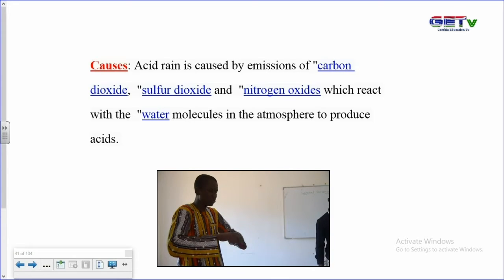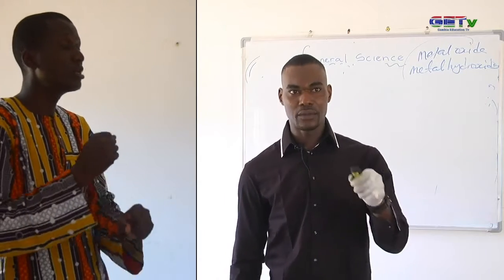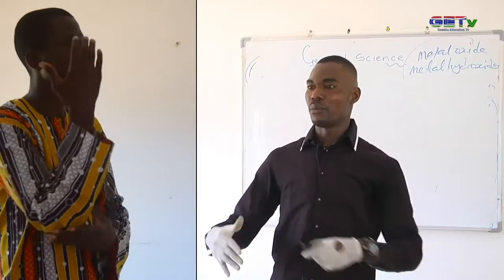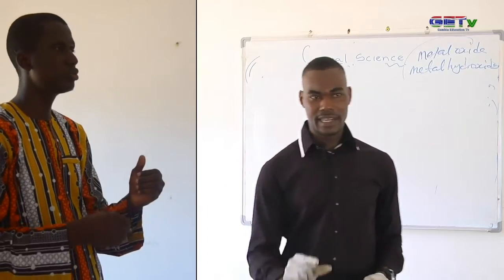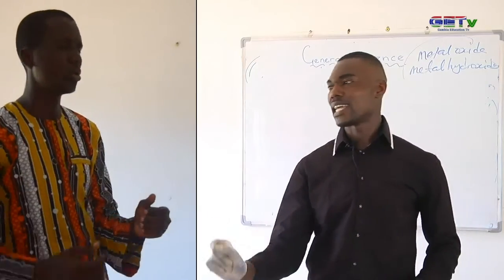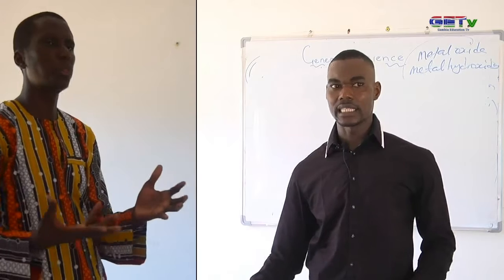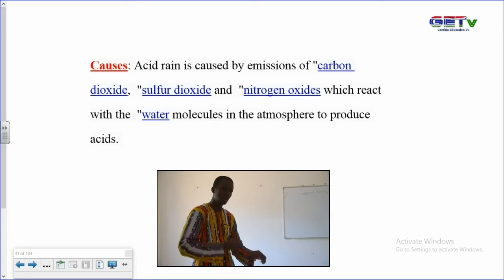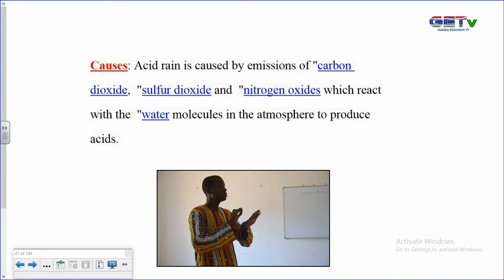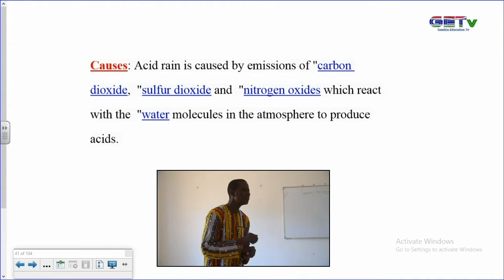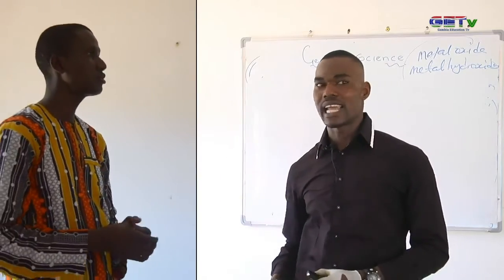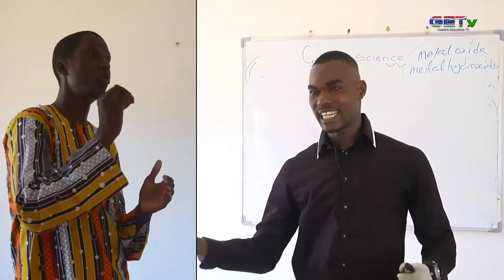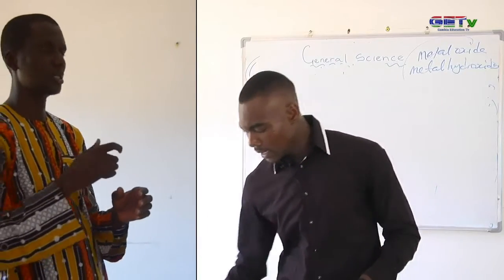The greenhouse effect is caused by these gases that we emit into the atmosphere when we burn fuels, when we burn wood, and so on. Please remember here now, acid rain is caused by carbon dioxide in the atmosphere or sulfur dioxide and nitrogen oxide. How does that happen? They react with the water molecules in the atmosphere to produce the acid, as I just said. When the rain is coming down from the clouds, the atmosphere containing carbon dioxide or sulfur dioxide or nitrogen oxide, these gases combine with the water to form acid rain.